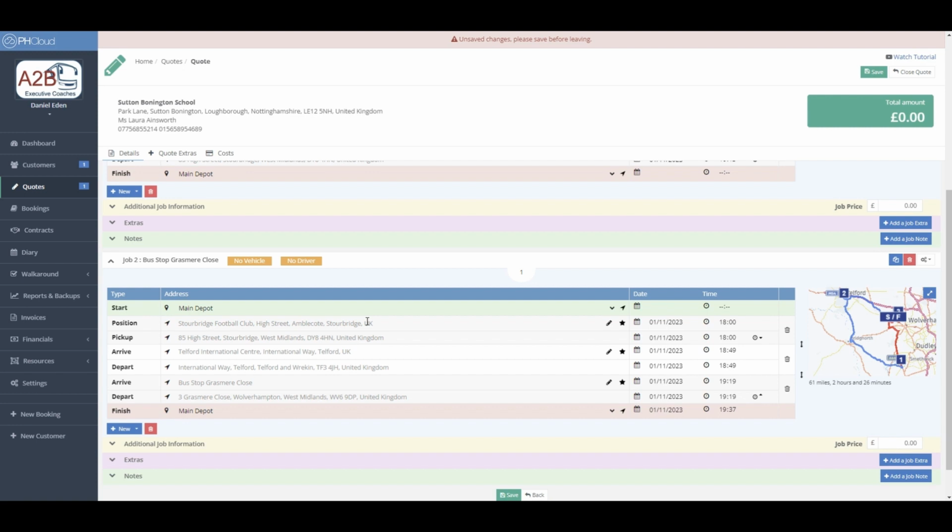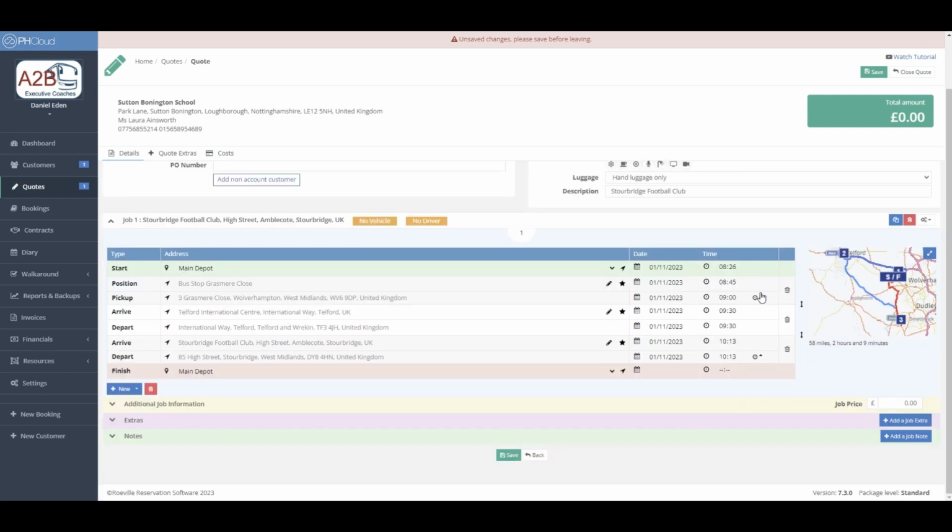The phrase Return to Base simply means the job is split. It doesn't indicate that the vehicle has to return to base. It can simply be going on to another job or showing as available. If we make any mistakes with adding additional jobs or movements, we can simply hit the delete key in the top right hand corner to remove that entire section.